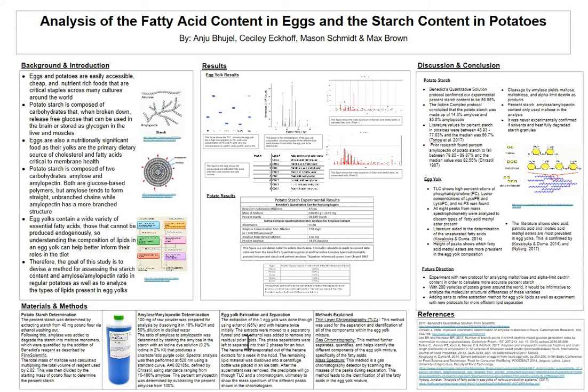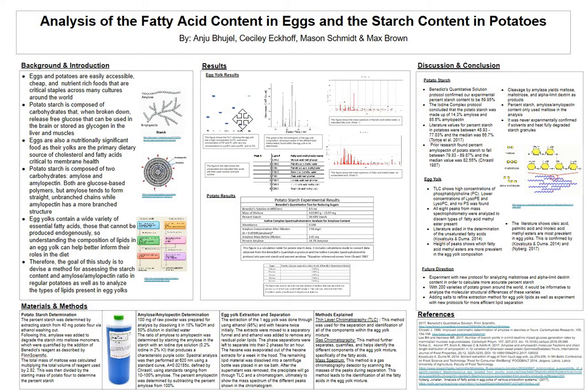So basically, when going about separation and extraction, we used a series of ethanol and hexane separations, and we put these into a separatory funnel so we could see phase separations and ultimately purify it down to its purest form. And after our series of separations and extractions, we used that supernatant that was removed from the separatory funnel into an ice bath to create a precipitate that would go through ultimately 3 different further methods that would go more in depth of what fatty acids were in our egg yolk.